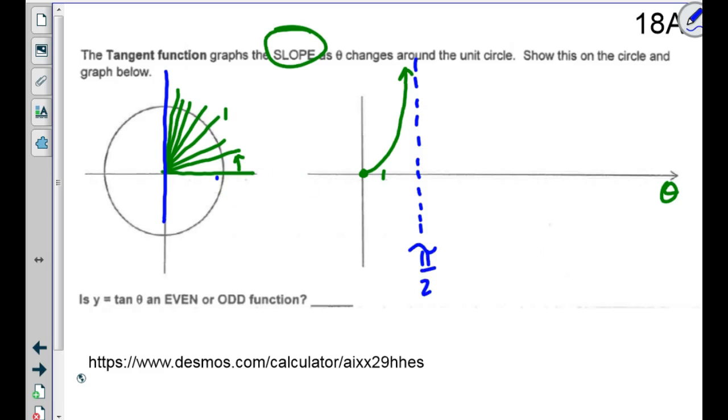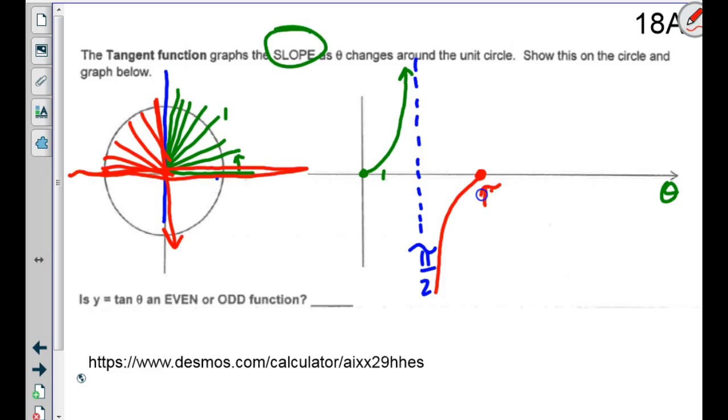And then as we move around into this quadrant, the slope is now a big number, but it's very what? It's going down very steeply, so it's negative. So it's very negative, and then it gets less and less negative. So it's getting closer and closer to 0 until it gets here where it's back to being the same line we started with. So yes, that's where it hits 0, and that was at pi.